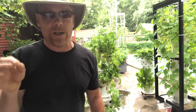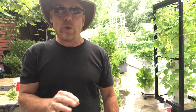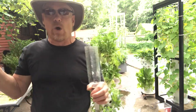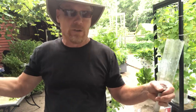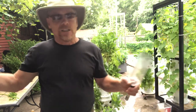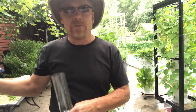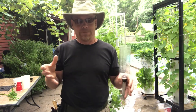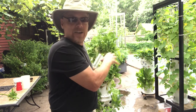Another thing I want to touch on while I'm talking about the watering aspect of Eve is the difference between Eve and aquaponics. Aquaponics is when you use fish water to feed your plants, and the plants filter the fish water so the fish don't die from swimming in their own nastiness. The plants filter the water and the fish give nutrients to the plants. So you have one system forming a symbionic circle.